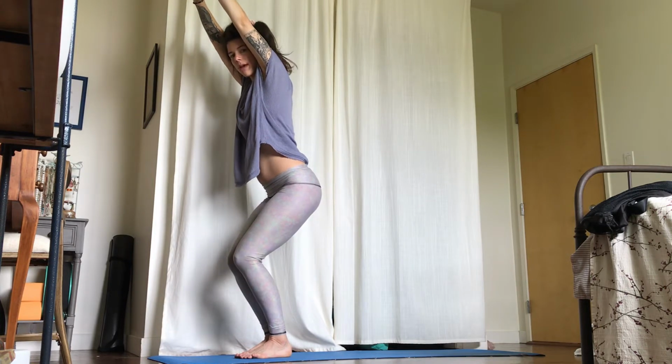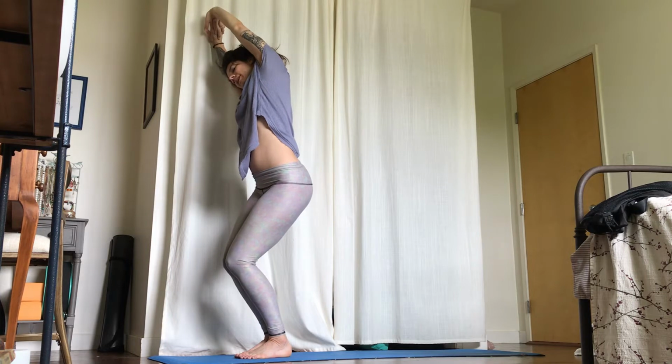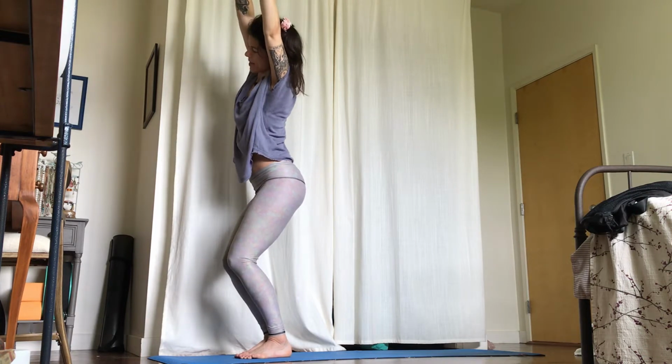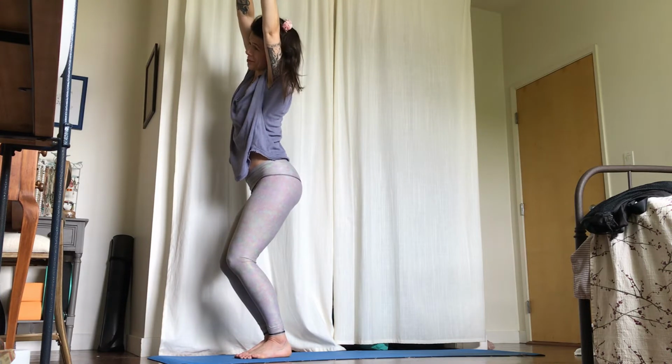Stay here. If it's okay with your spine, lean over to the right and create a stretch down the left side of your body. Take a breath. Come up and stretch the other way, bending to the left. If this hurts your back, don't do it. Otherwise, it feels pretty good. You might feel a stretch around your armpit and rib cage. One breath.